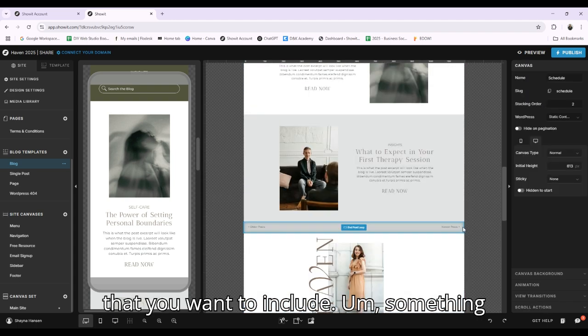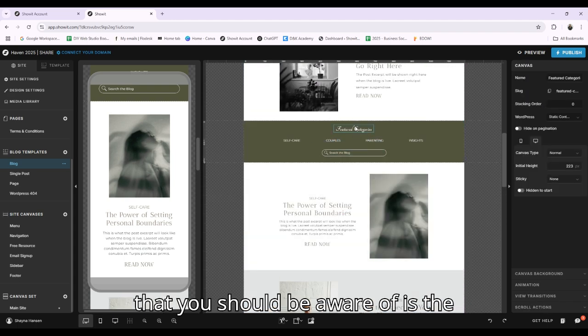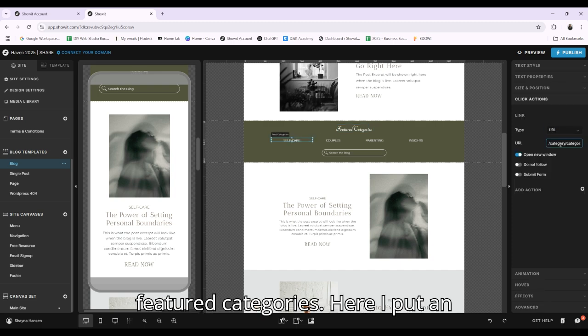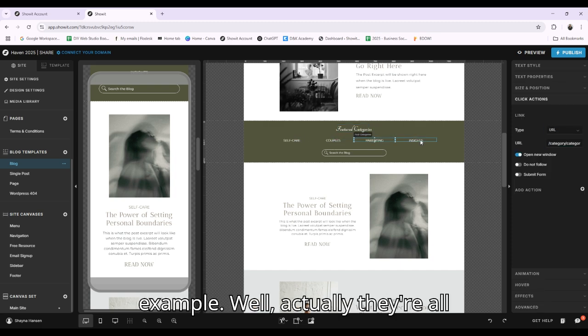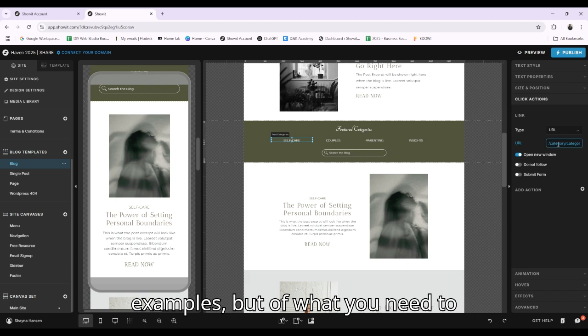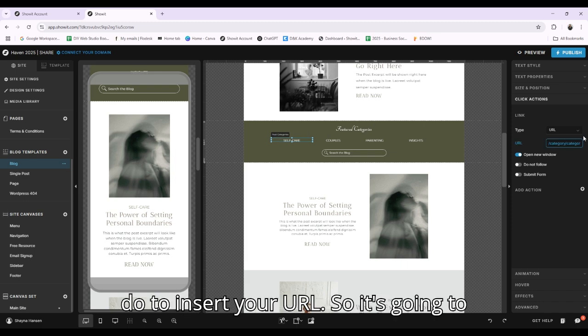want to include. Something that you should be aware of is the featured categories here. I put an example. Well, actually, they're all examples, but of what you need to do to insert your URL.